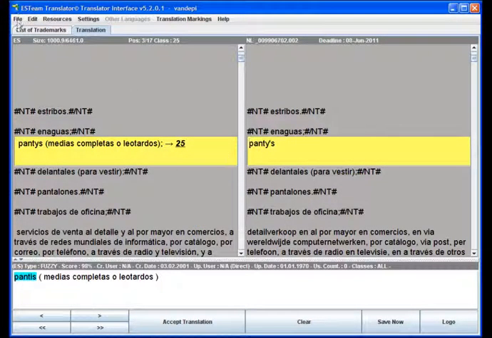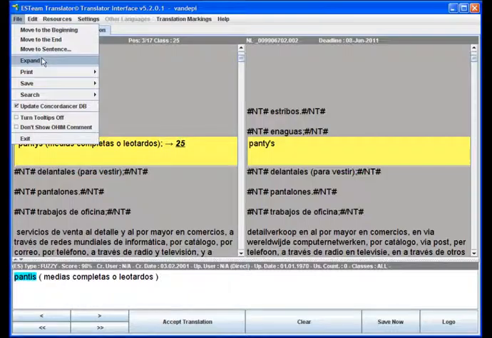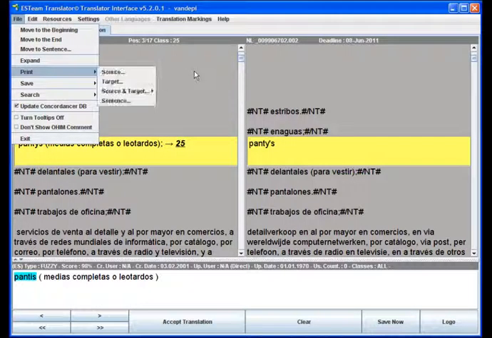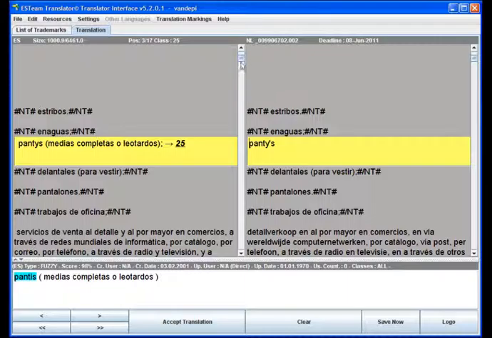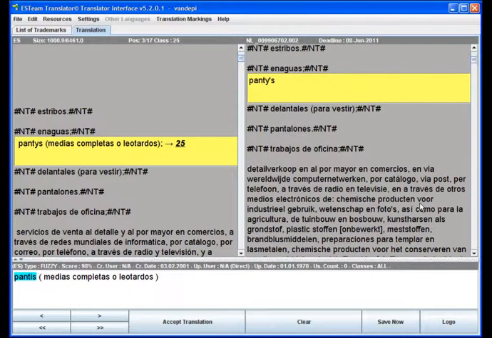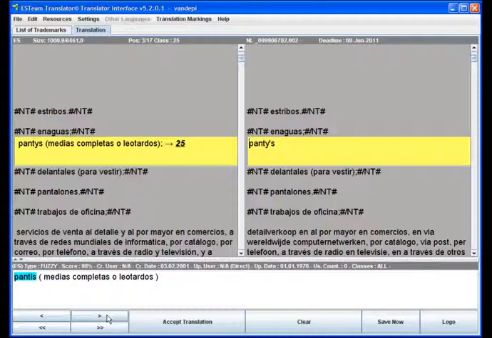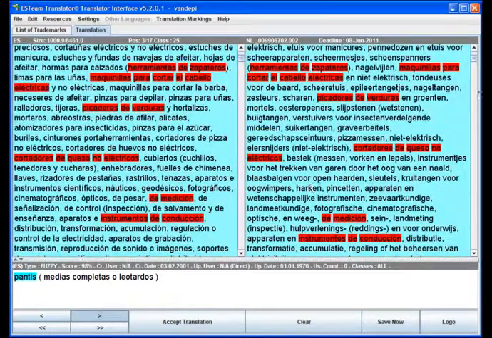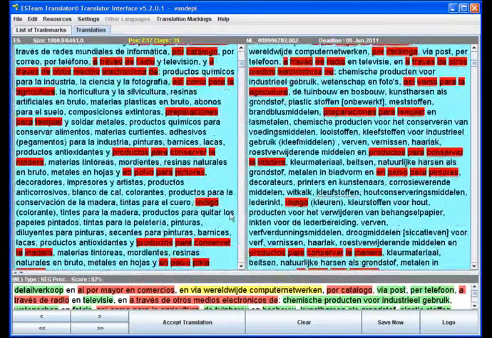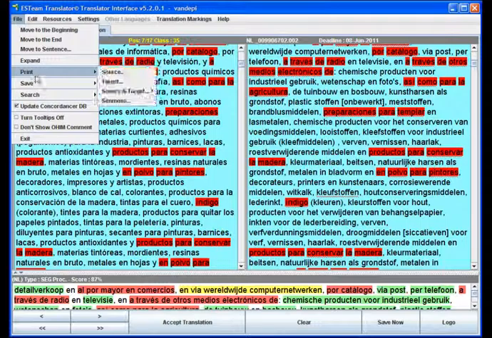Now I would like to show you the expand macro. The expand macro is meant as a visual aid when you have segments, trademarks, that are very, very long. Some of them are so long that you can't see all of the elements on the screen. And this can be, even after you resize, quite difficult to see everything, and it's also difficult to follow what you've been doing. So when this occurs, what you can do is use the expand macro, which is over here.